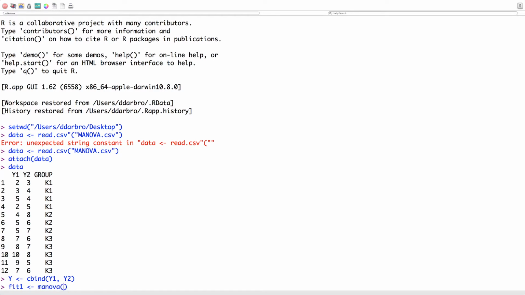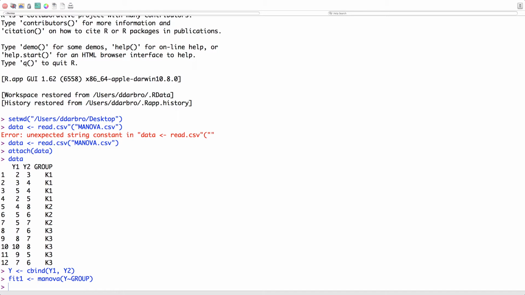And there's actually a command in R for MANOVA called manova. So guys, we take our y, which we've created from y1 and y2, and we run a fit1.